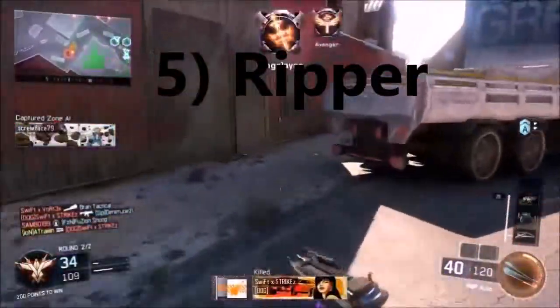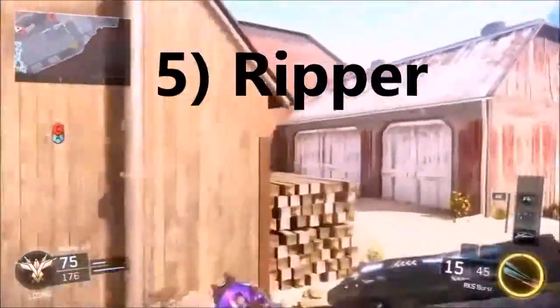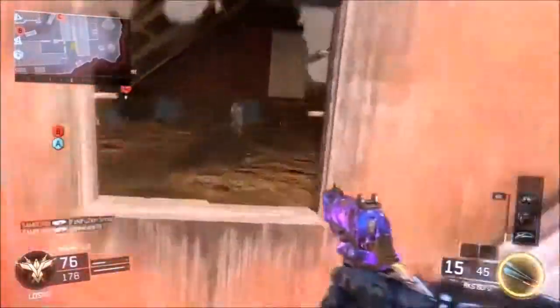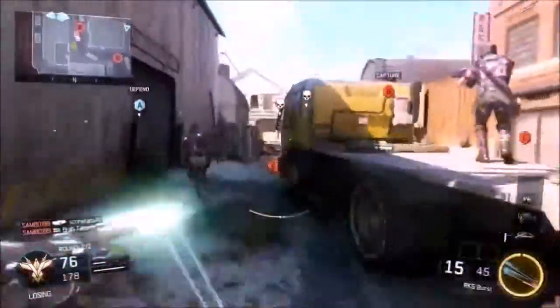So coming in at number 5 is the Ripper. And it's kind of in the same line as the gravity spikes. When you see the Ripper, it's either the one that can get you 5 guys at once. Same with gravity spikes. You see it in a lot of amazing streaks.